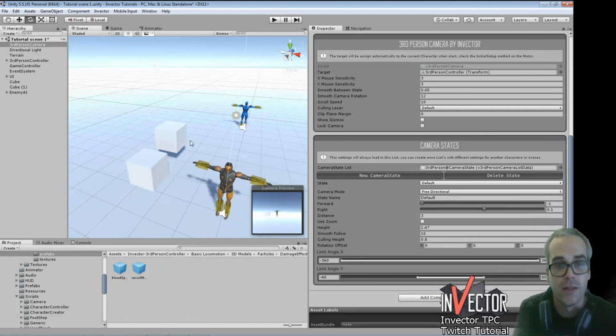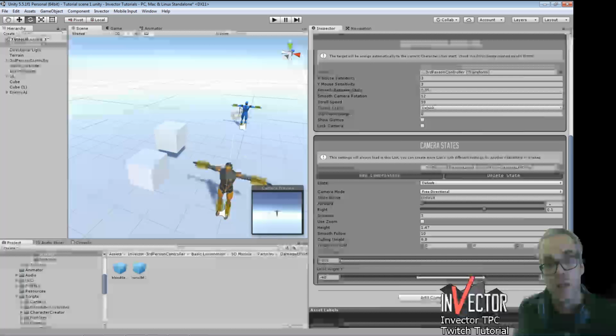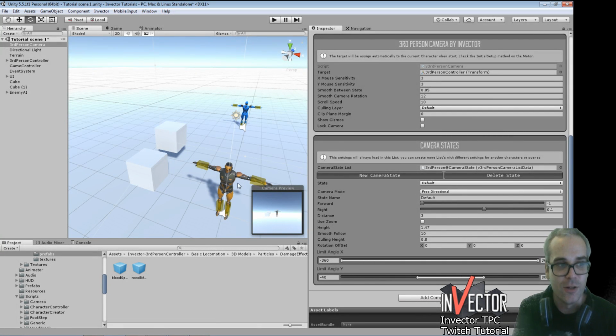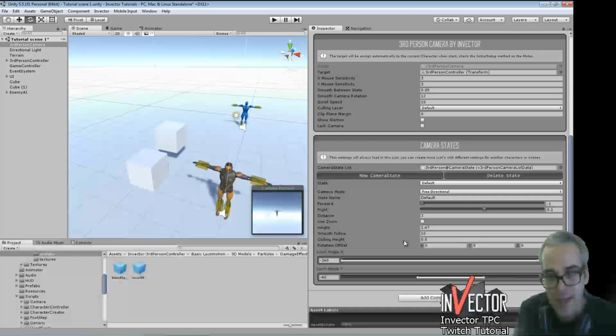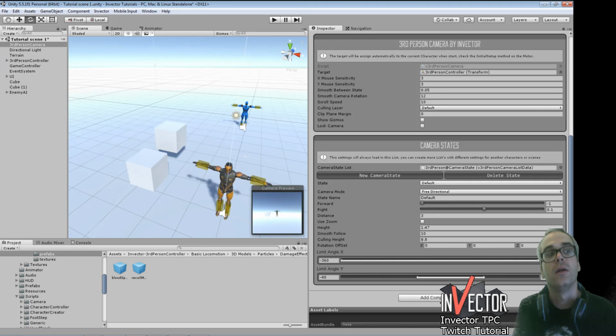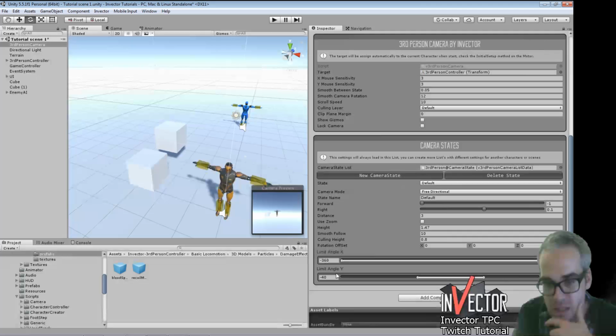But if I'm standing behind this one here and the camera's over this side, as the camera's looking across, it will only be able to see my head, and that goes, no, that's not right, we need to see more than the head, so it jumps in front of that. That's adjustable by this here, which is the culling height, I believe. Not 100% sure on that, because I haven't actually come across it before, but from what I can tell, that's what it's getting at: what height do you actually want it to be able to see the character from, and then it'll jump across there. So that's pretty cool.